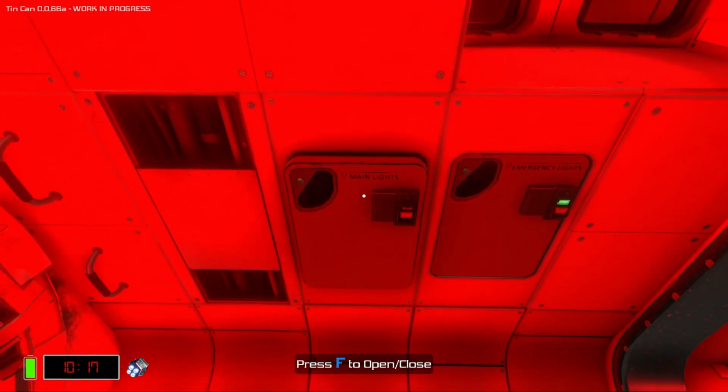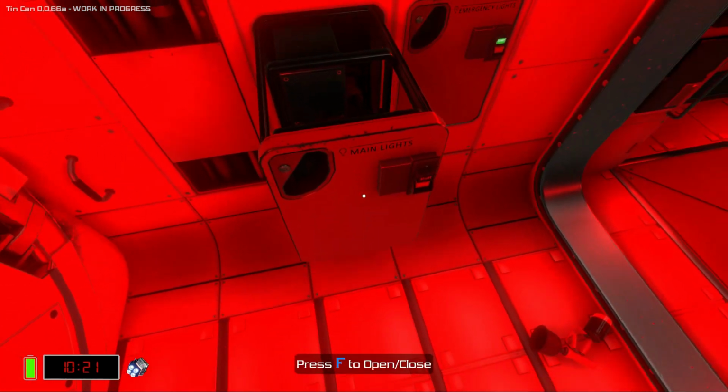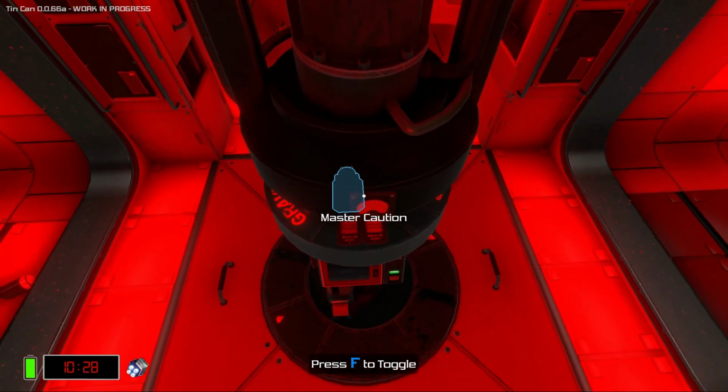Yeah, so it doesn't look like this one was too bad. I don't think we got any systems fried, and I'm pretty sure the main lights were off already. I think that was one of the first things that broke during the initial asteroid field that we went through.